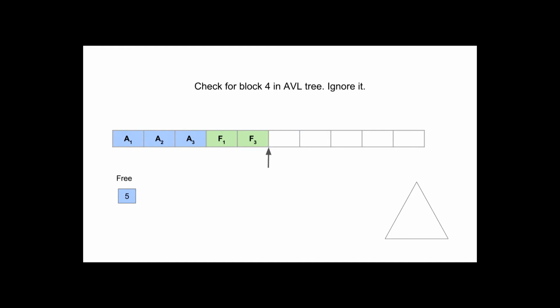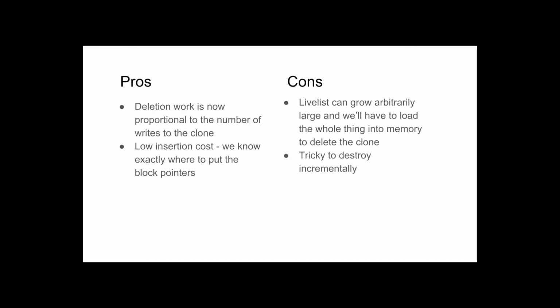We ignore them both, store our frees, and then check for memberships of the allocs. This alloc has already been freed, so we ignore it. This alloc has not, so we free it, and this alloc has, so we ignore it. So that's basically the core of the correctness of this algorithm. We have this data structure, we process it, we know what we have to delete, and significantly, this is proportional to the things that have happened to the clone, not to its data set.